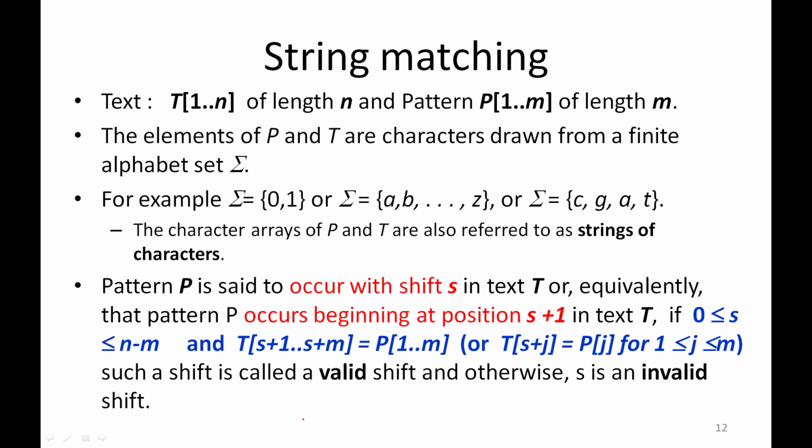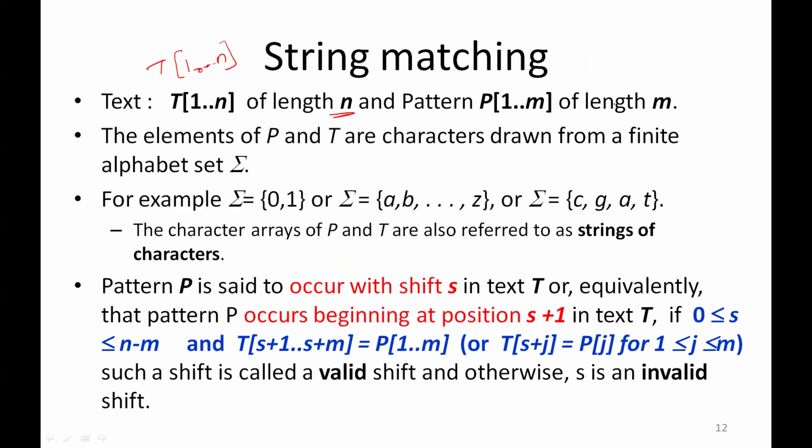Now, there are some notations to be understood in case of string matching. We'll see what are they. So a text will be shown as T[1..n]. So if you have a text, then it is represented as T in square brackets representing the index of the first character. You can start from 0 also, it doesn't matter. Suppose they are denoting it as 1, then etc. n. So we put 2 dots basically to indicate from the first character to the nth character. So n is the length of the text or the string.